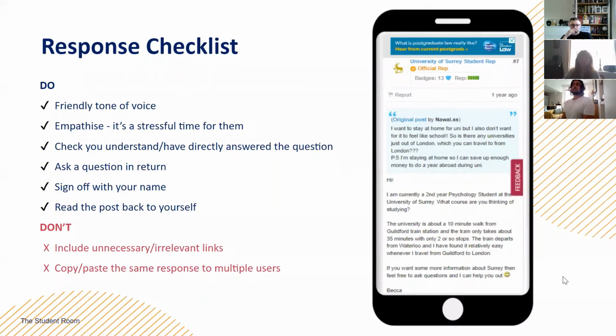So I guess just another thing to cover is a response checklist when replying to students on site and on other platforms. One thing I definitely recommend is having a very friendly tone of voice. You really want to come across as a human being to them. And I think empathizing, as it is a very stressful time for them, is also really important. You definitely must check that you directly understood their question, and asking them a question in return is really good too.